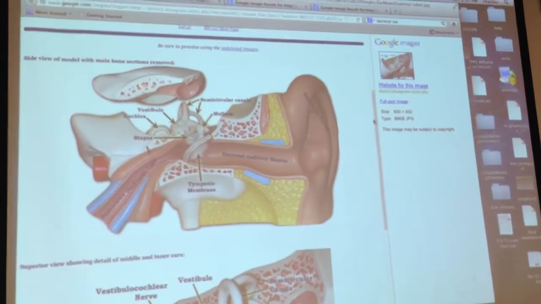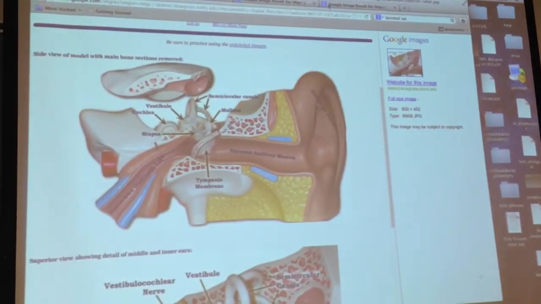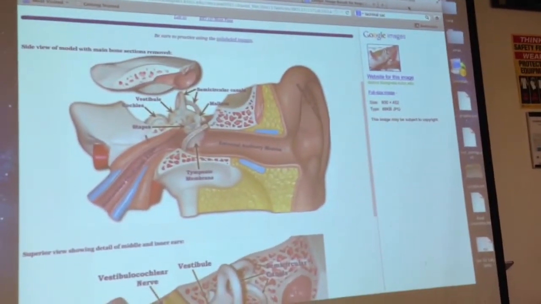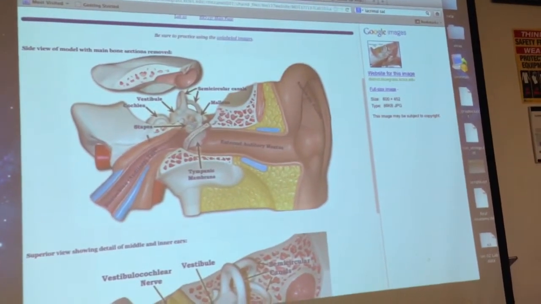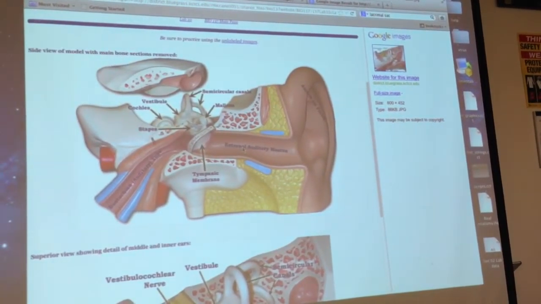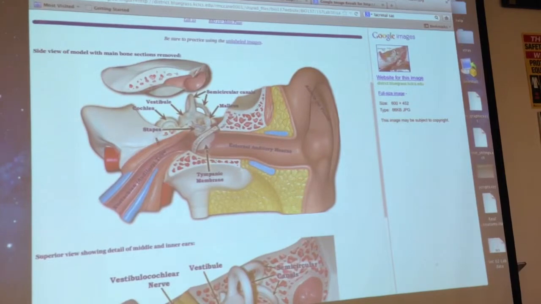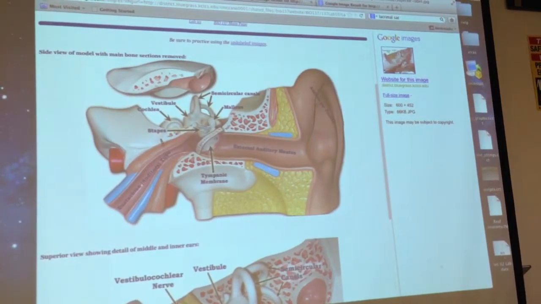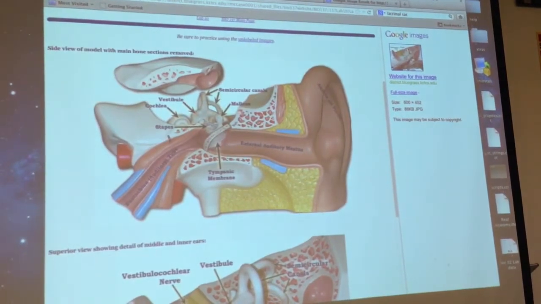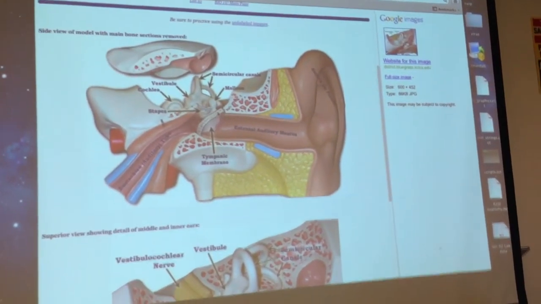The external auditory canal. More centered. Okay, so the external auditory canal is where it has external auditory meatus here. It's this one right here. Basically all of the space lateral to the tympanic membrane, which is actually the next idea. There we go. So tympanic membrane, this guy right here.